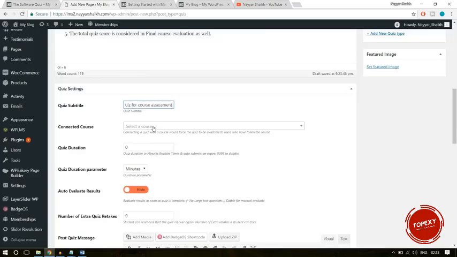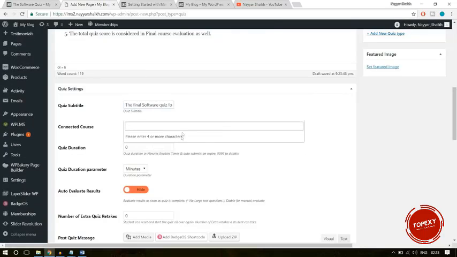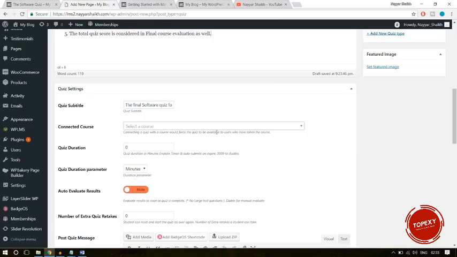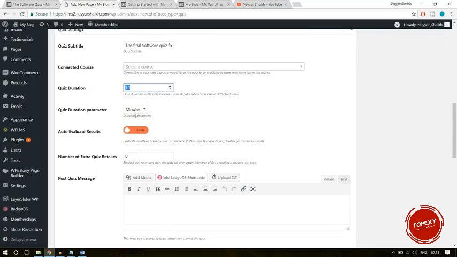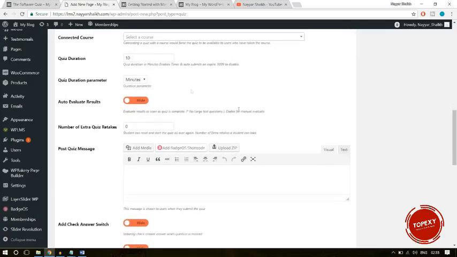Connected course. Now we will not get any options because we haven't created any course. Now quiz duration. How much time do you want to give the student to solve this quiz? So let's say we want them to get 10 minutes, so we can put 10 and we can select minutes from here. Auto evaluate answer.